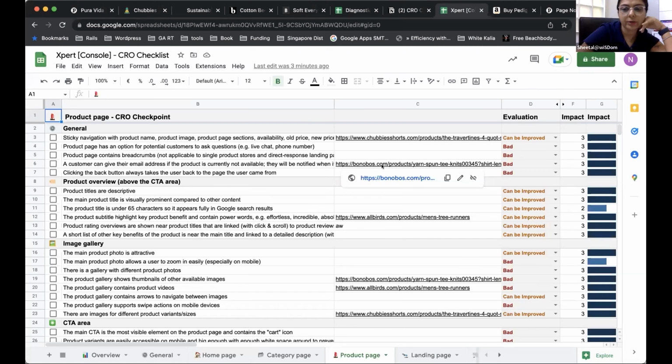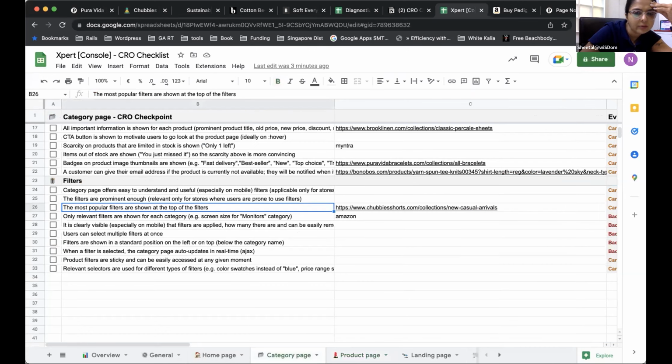I have two questions. One is, if you have a limited number of products, do you really need a filter? No. Okay. And my second question is, what I don't understand is, you stay at the same vertical position if you go to the product page and then back to the category page. What does that mean?